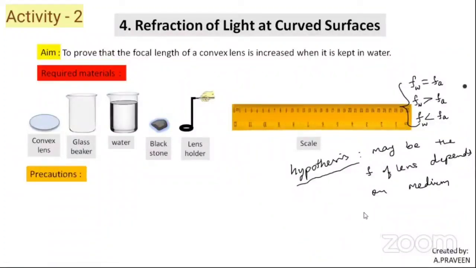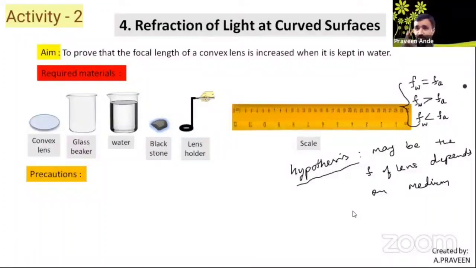What precautions may you take here? How do you decide the focal length? By viewing the object through the lens, right? So that distance we have to measure. At what distance from the object you are keeping the lens, that distance you have to measure. Measure that accurately, as far as possible, right? Then view the image through the lens properly. If you are viewing an object through the lens, sometimes it becomes blurred. Try to view the sharp image through the lens. So these are the precautions here.